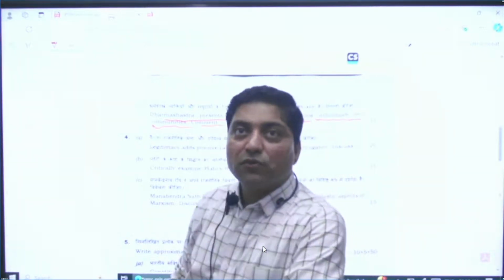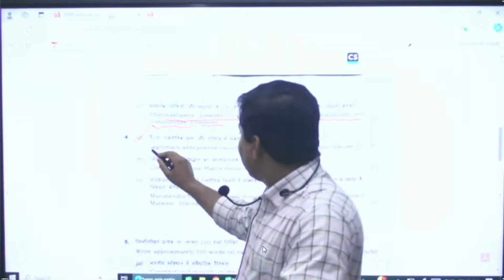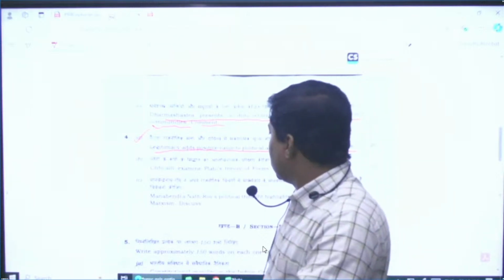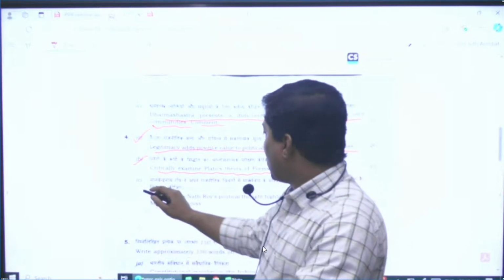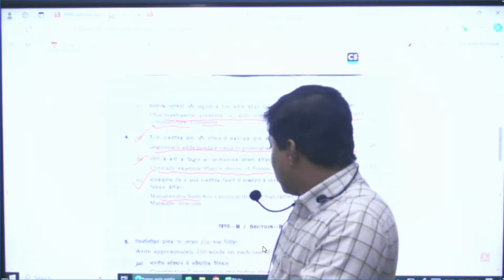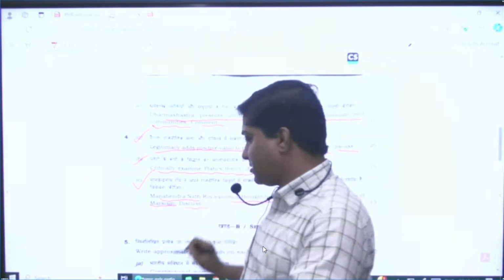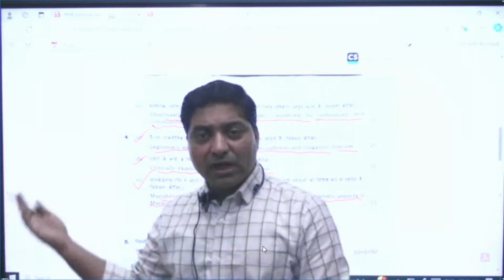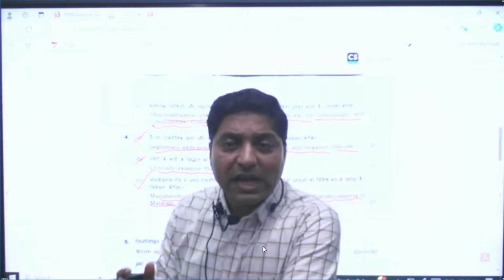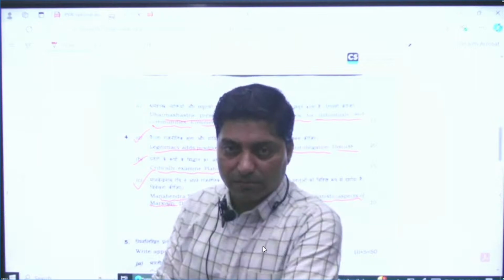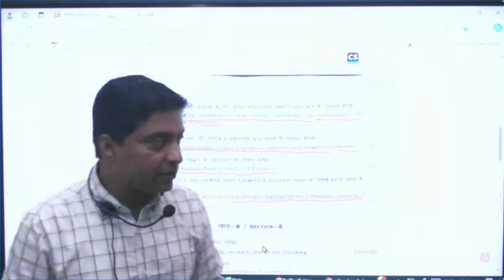Now, the fourth question, the fourth A: legitimacy adds positive value to political authority and obligation. Discuss. Then B is: critically examine Plato's theory of forms. Now, C is: Manavendra Nath Roy's political thought highlighted the humanistic aspects of Marxism. Discuss. So these are the 4 questions. Similarly, there are the next 4 questions in section B, and overall, one has to attempt 5. First and fifth are compulsory. Similarly, there are 4 questions in the later part. We will see later on.